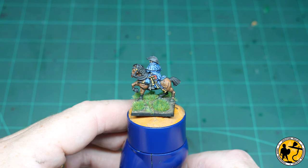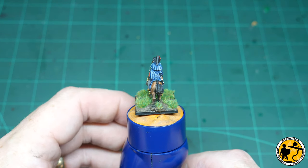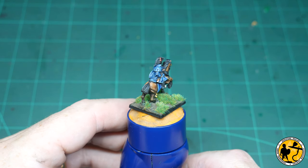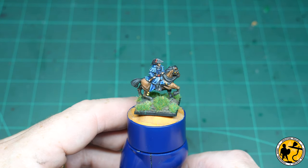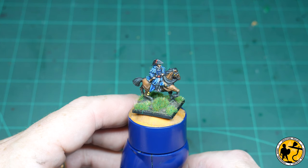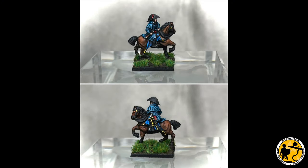As always with many of my painting tutorials — at least those that use contrast over the zenithal preparation — you could drop off about halfway through without doing any of the highlights. I think I've talked about it enough, and if you're finding this for the first time, the explanation video on zenithal pre-highlighting describes what I'm trying to achieve. Essentially, a miniature prepared that way — if prepared very well with underpainting — the contrast glazes give you a really nice natural highlight and shade anyway, more so than over a plain white prime. However, because it's a special character model, it would have been wrong not to go on and do a few more extra details.